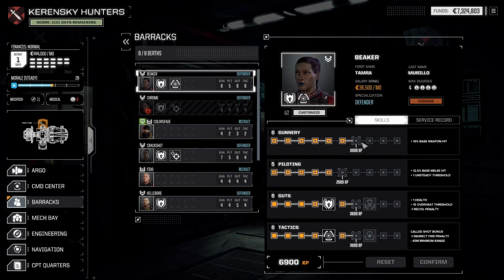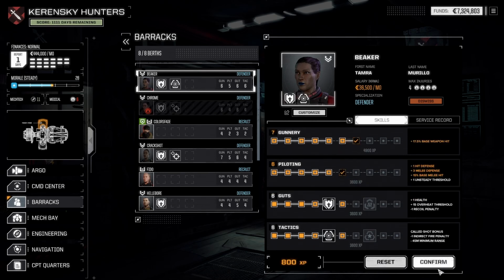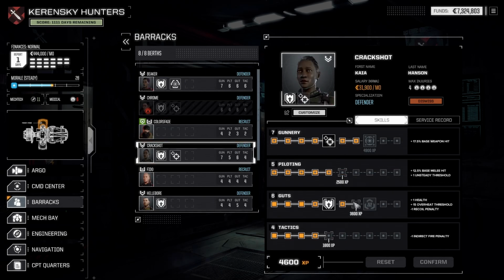What are we looking at? Yeah, better aim would be really important. Now, over here, you get +2 health. Not so worried about that. Being able to aim better would be really nice. And melee hit defense would be really nice. Yes, Commander. Crack shot.